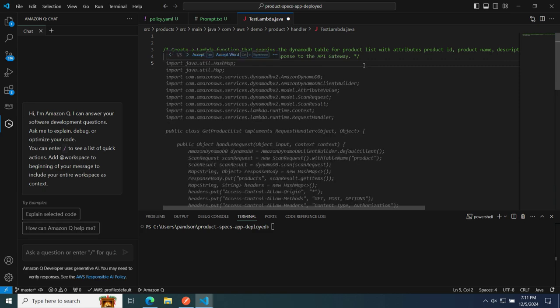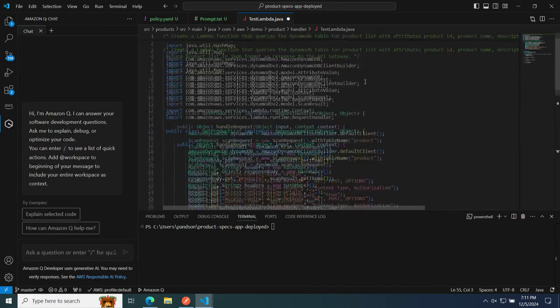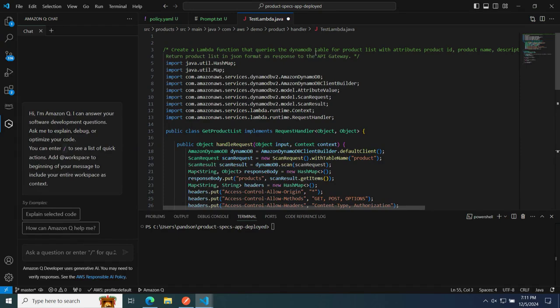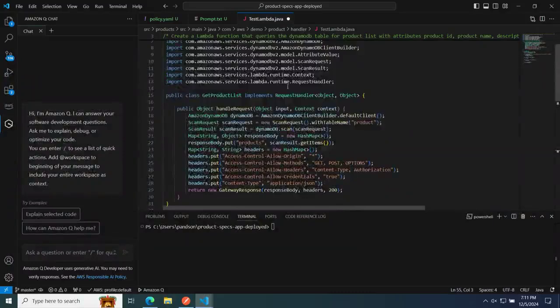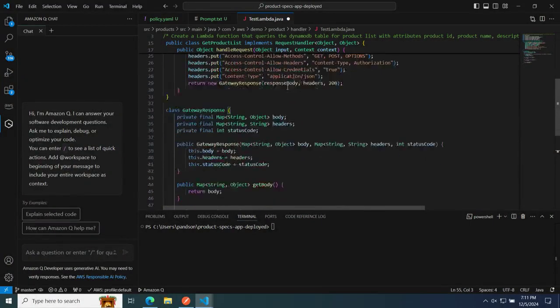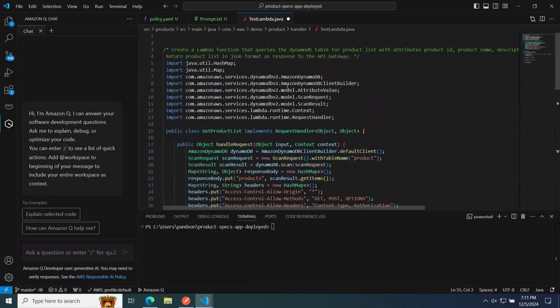Yeah, so I'm just going to hit the tab button and accept these changes. Based on the initial comments I added instructing Q for creating the Lambda function, I see it has come up with some code providing the implementation. And then you can keep refining this code, right? This is just a starting point. You can keep adding the comment and keep getting the recommendations from Q till you have your final implementation ready for testing.